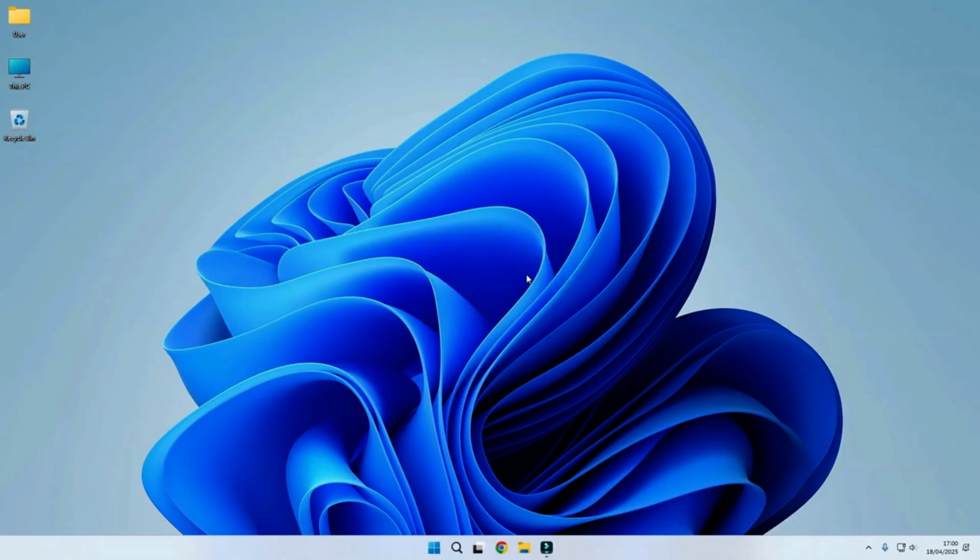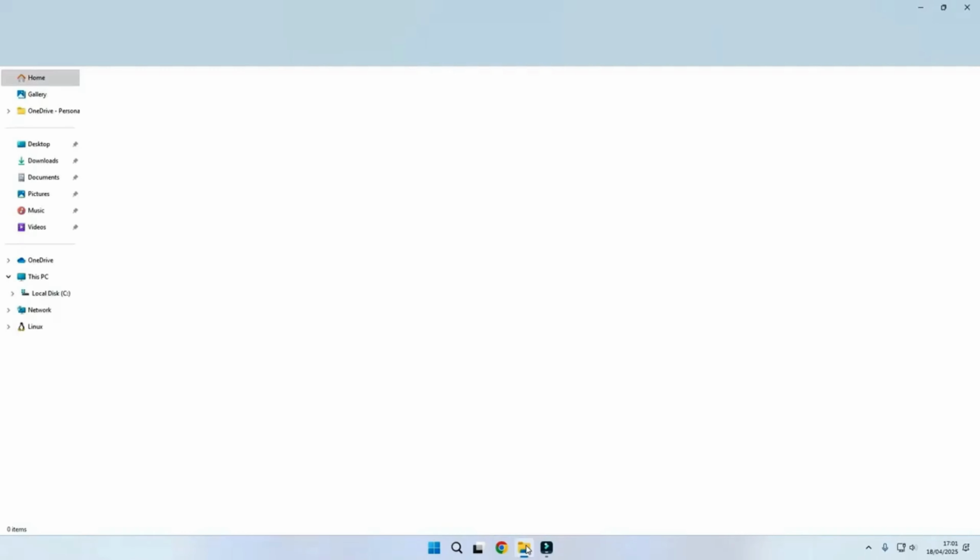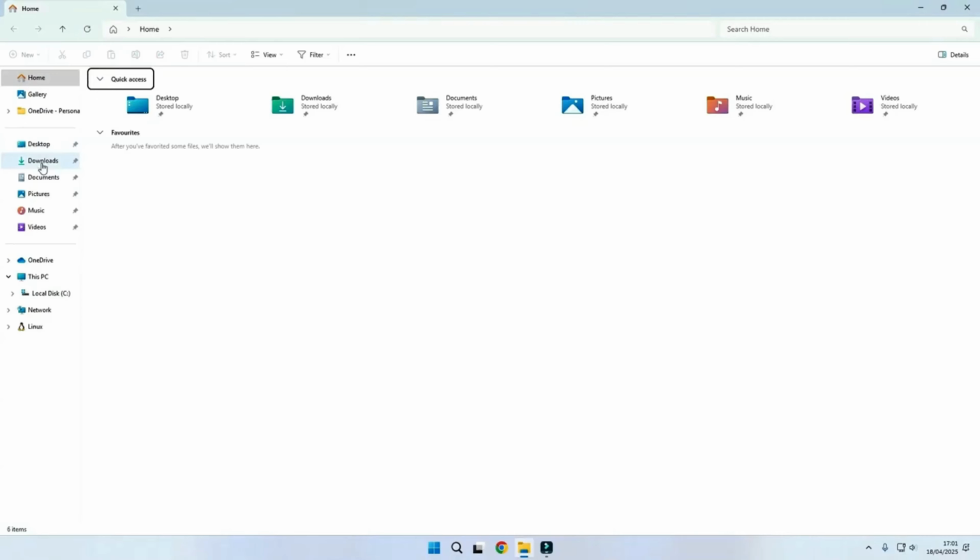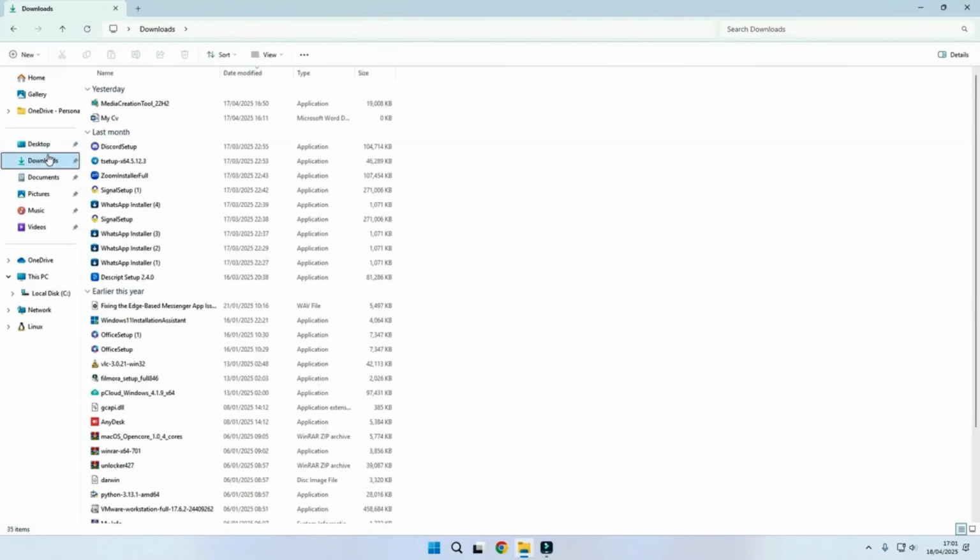Okay, let's finish deleting my files now. If you want to, what you need to do is go down to the yellow folder at the bottom of the screen, left click, then choose Downloads on the left hand side. Have a look through your files to see if there's any personal files you need to keep. Drag and drop those into the folders.